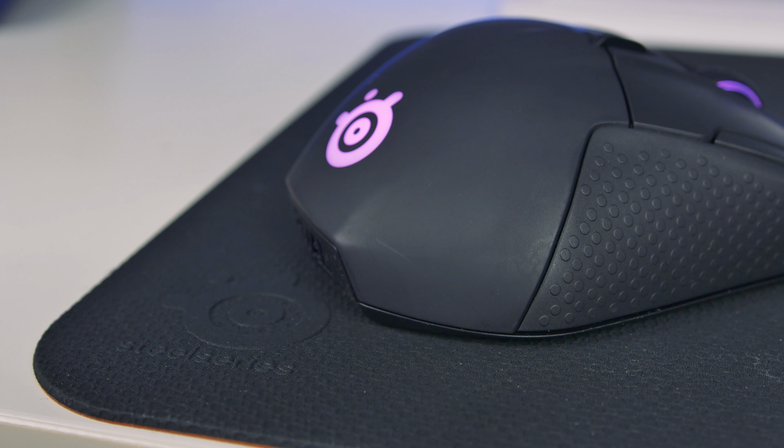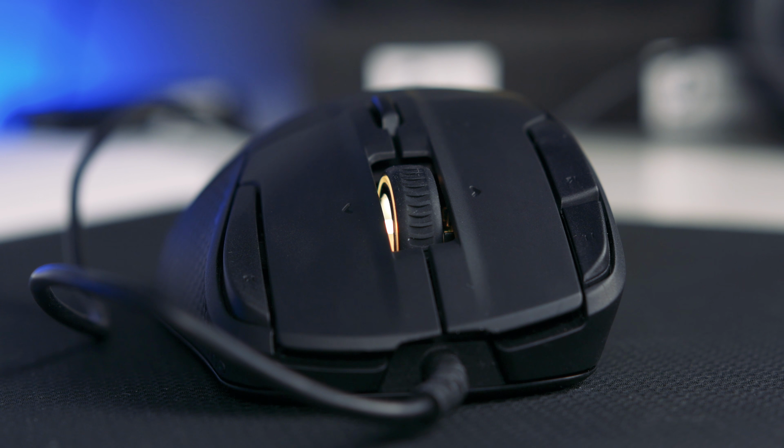I've just got a few cons that I think are little things that could be changed. First of all, there's not a braided cable like you see on most mice nowadays. I would like to see a nice braided one on there. We did see it with the 700, so it would be nice to see on this one. That's a non-removable cable, but some people do like to have the option of actually taking it out. Going back to the LANs, it might be something you may find that gets a little bit more damaged if you do chuck it in a bag every now and again. But if you're going to leave it on your desk, it won't really matter too much.